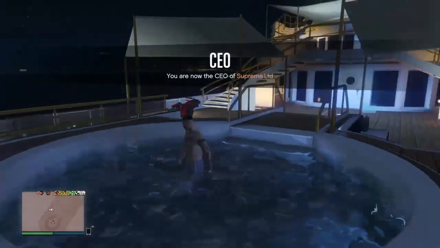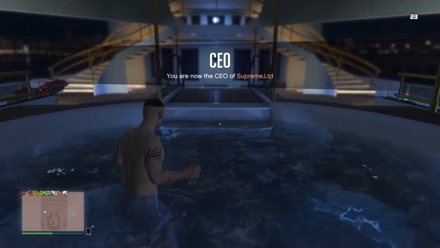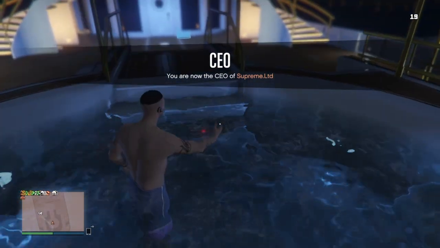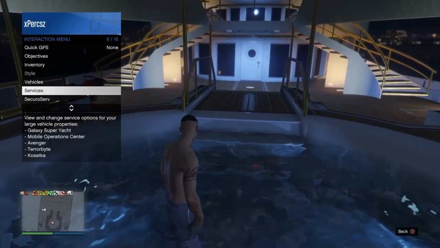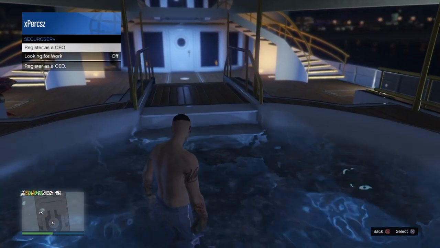Now once you've done this, retire as the CEO, then bring up your interaction menu, then hover over Register as a CEO. Once you're hovering over this, you want to select Register as a CEO, but straight away press left on the D-pad or right on the D-pad to blow up the C4s. Then once you do that, you should see when you load back in, you're still in the shorts and you shouldn't be in that outfit. If you are in the outfit, then just go ahead and do it again.